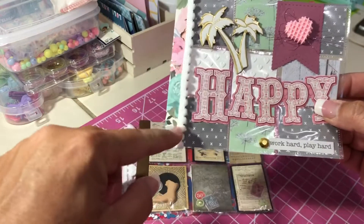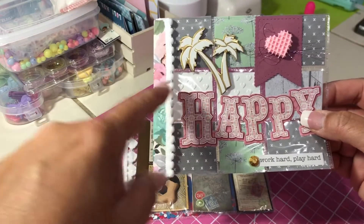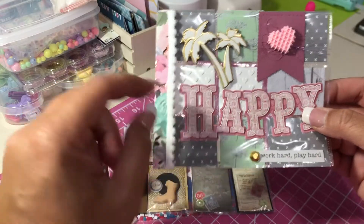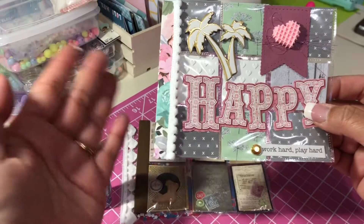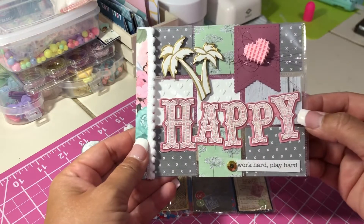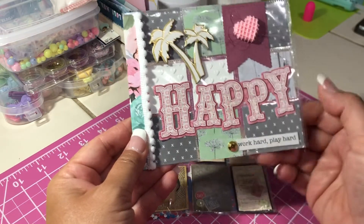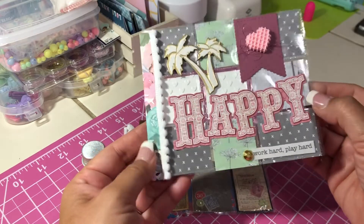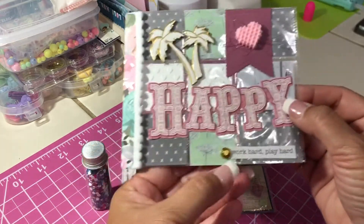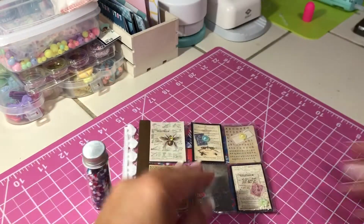I had been wanting to put this on one of the pocket letters, and I thought this one's a good one to bring out that white. And of course florals — I love the mixture of florals and polka dots together, I just think that's really cool. Every time I put a sentiment on, I always think you have to put an enamel dot right there. I'm trying to bring out the gold too, and there's gold in the paper as well.